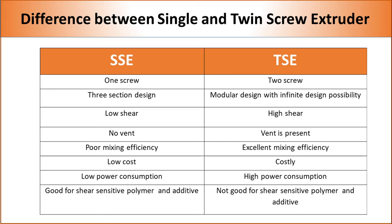In summary, we can say that both single and twin screw extruders offer some benefits and both of them have some limitations. Therefore, the choice of extruder will depend upon the type of polymer and additives.